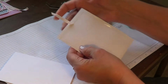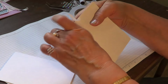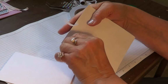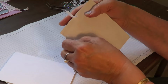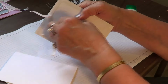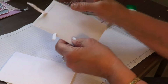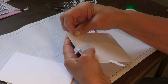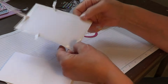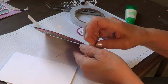Pull only part of it, kind of tuck it out. And if you had something really heavy on here and you wanted to put some tear and tape in the middle, you can do that. You can put the tear and tape there and just pull down enough to get it, maybe across this way where you could pull an edge to reach that edge. So there, and I'm loosening one side, right?